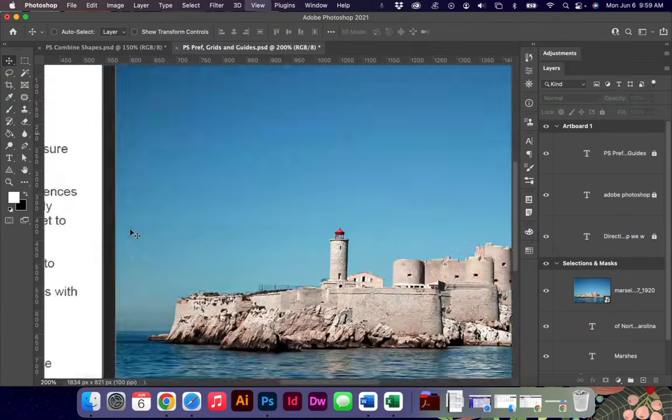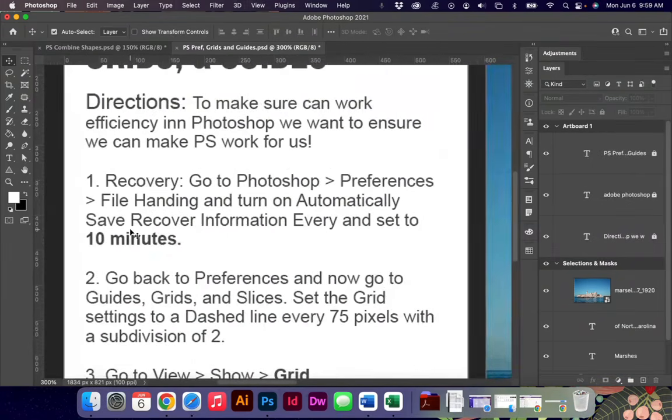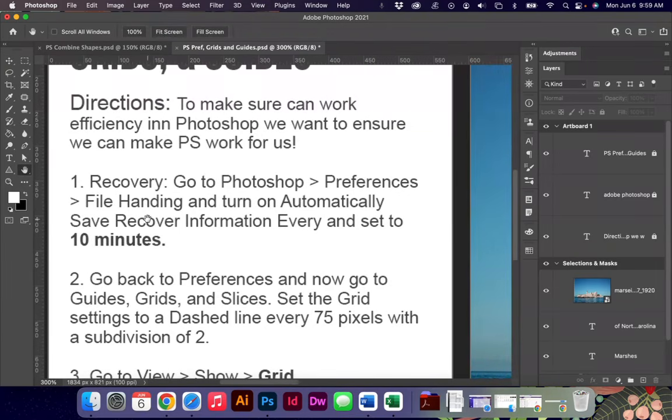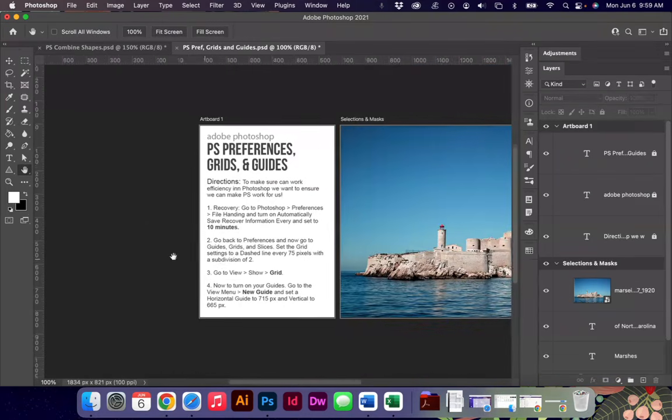I've given you some directions here. One of the things I do want to stress, I went a little too fast, is that a lot of what you're going to see up here, you will see on a certification exam. So this is why we are practicing some of this.